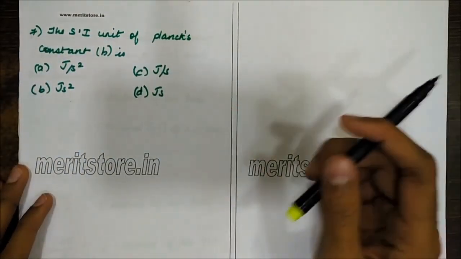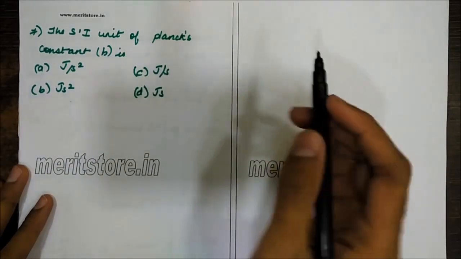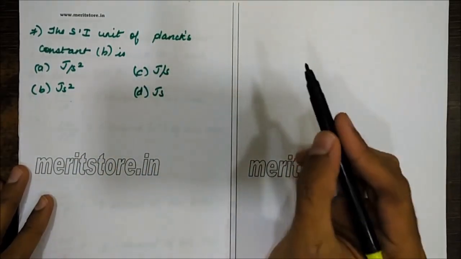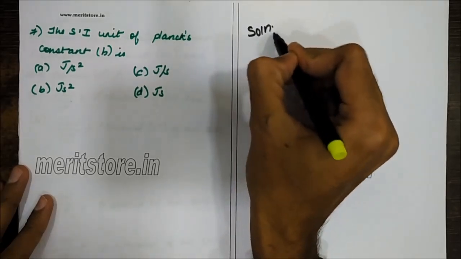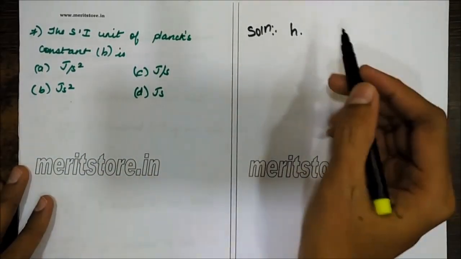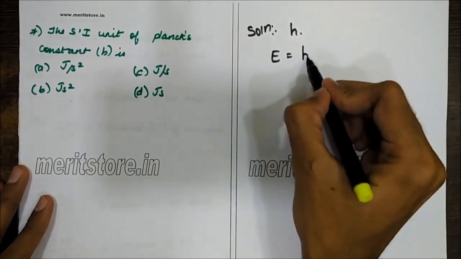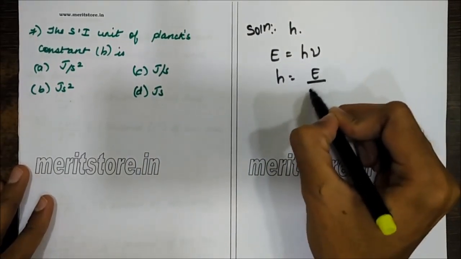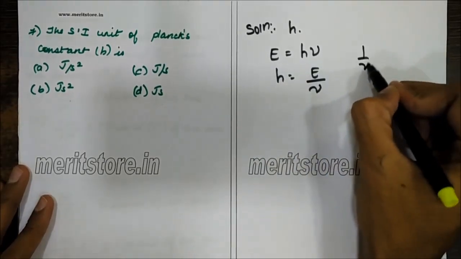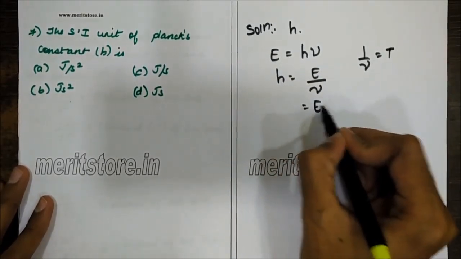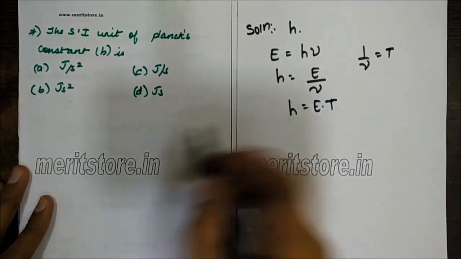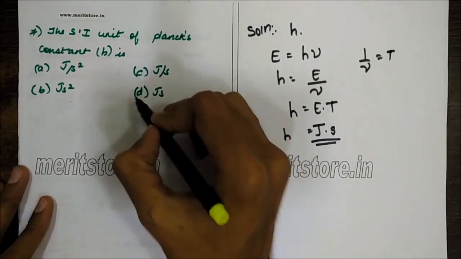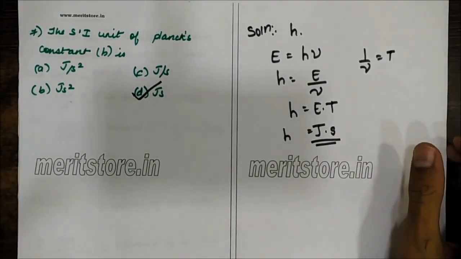The SI unit of Planck's constant is, Planck's constant h is joule second squared, joules per second, joule second squared, or joule second. Okay, so we have Planck's constant as h. We generally use it to find the energy emitted by a photon, which is given by h times nu, where nu is the frequency. If we keep h on one side, we get E upon nu. Nu being the frequency, 1 upon nu equals time. So we get energy multiplied by time, which equals h. Energy is measured in joules, time is measured in seconds, so Planck's constant is measured in joule seconds.